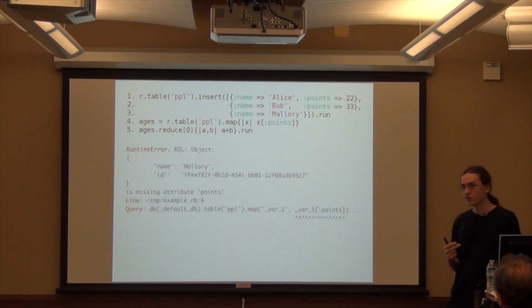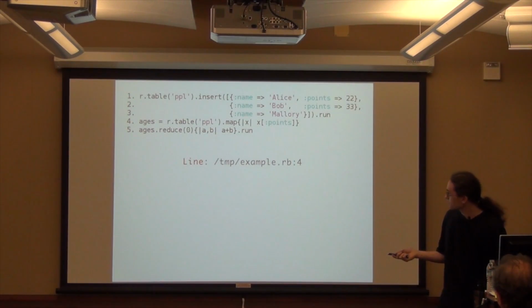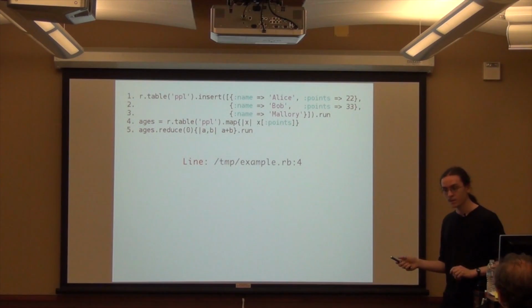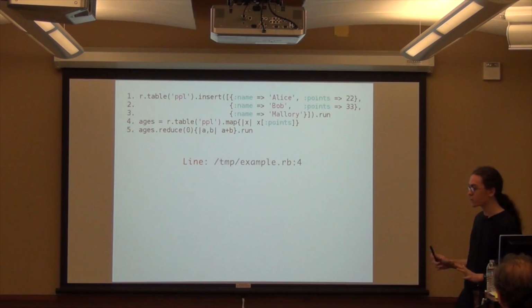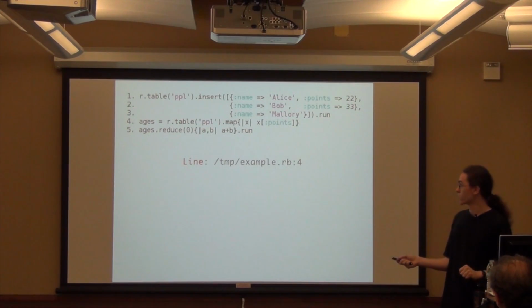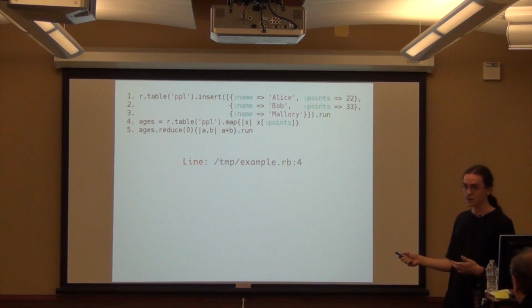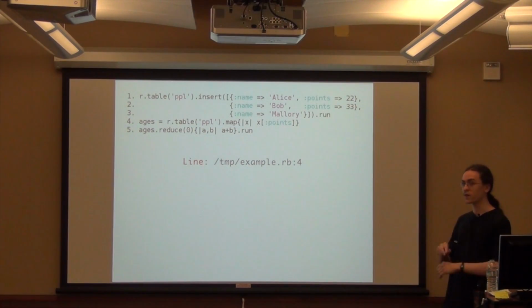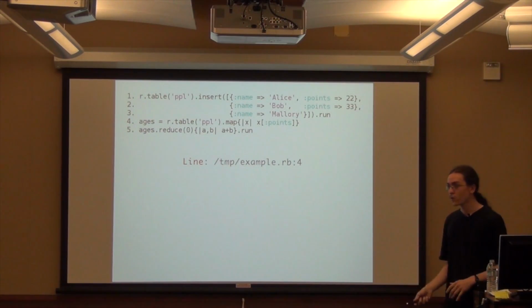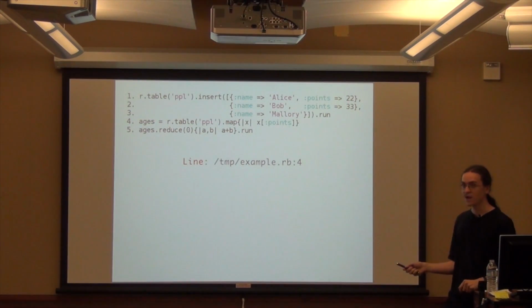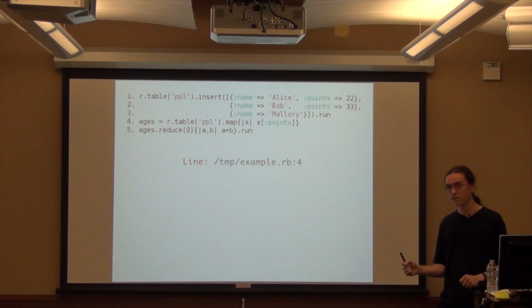And then the second thing we do, which is really, really cool, is we tell people what line of their program the erroneous portion of the query was constructed on. And I want you to think about that for a second, because it's not what you immediately think. We don't show them the line the query was run on, which you can get out of the backtrace, and is line 5. We don't even show them the line of their program where the entire query was constructed. We show them the line of the program where the portion of the query, in this case ages, that had the erroneous code was constructed.